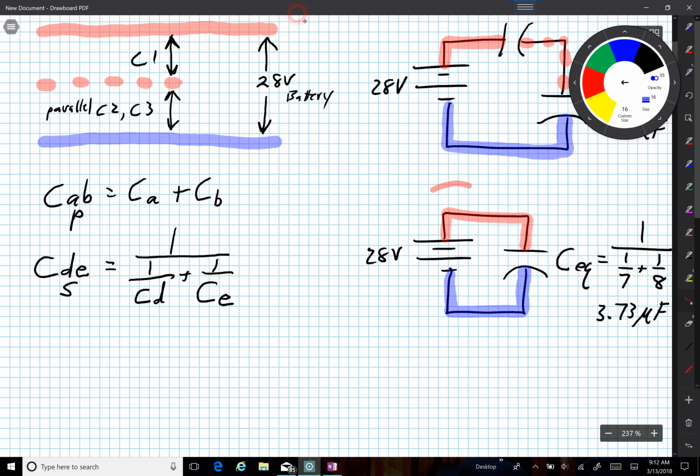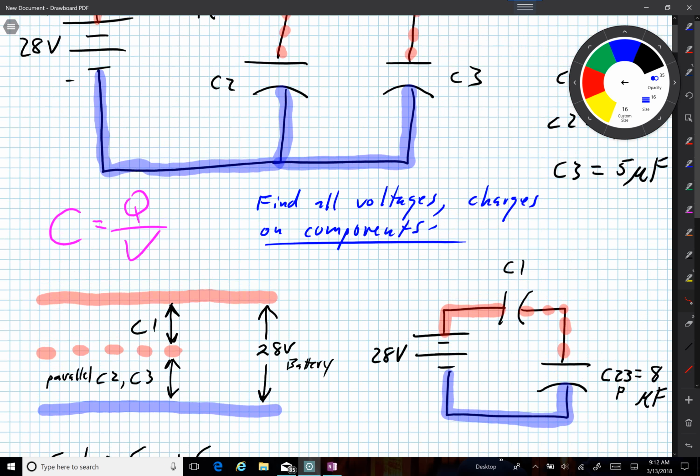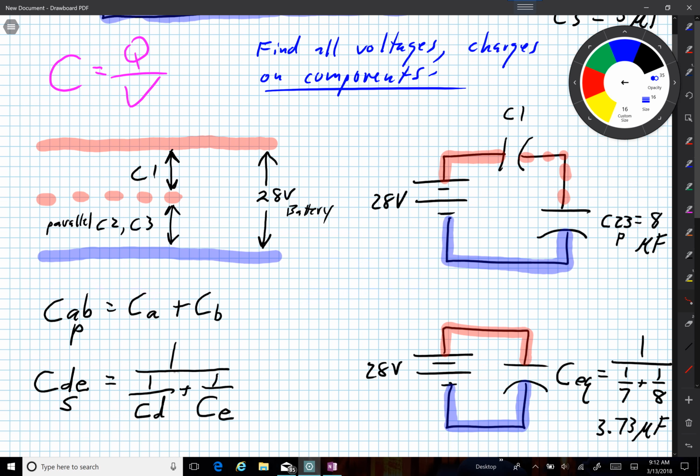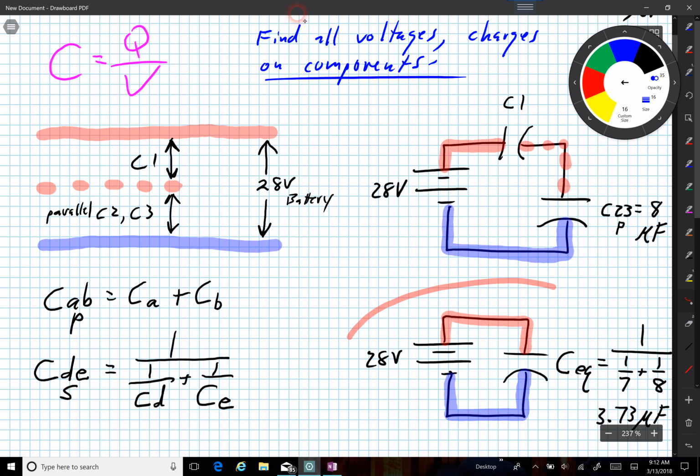And the point is, this is an equivalent circuit, which means it behaves the same as our original circuit, all the way back up here. It's going to behave the same. If a battery is hooked to this circuit with 3 capacitors, and a battery is hooked to this 1 capacitor, and if the capacitances have the values that we've calculated, then the two circuits are identical. They behave the same. To the battery, it couldn't tell the difference between them. That's what we mean by equivalent.